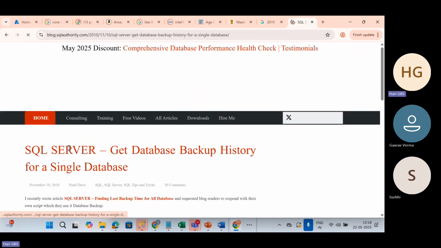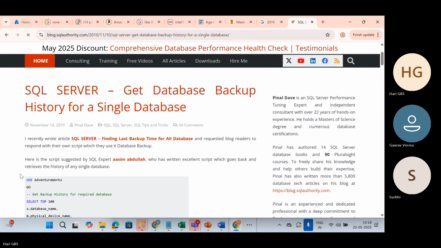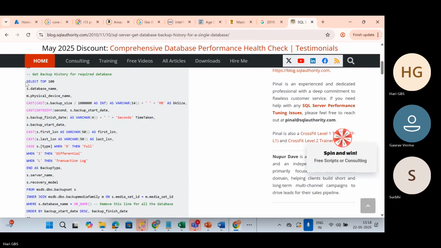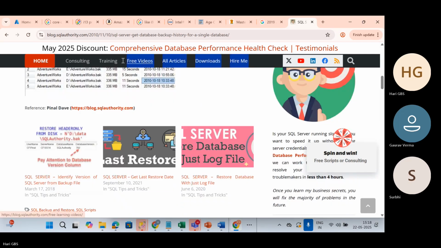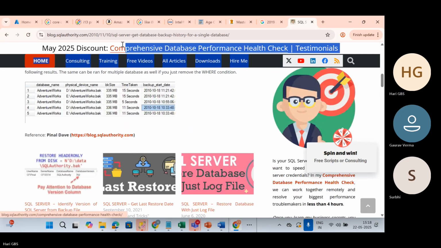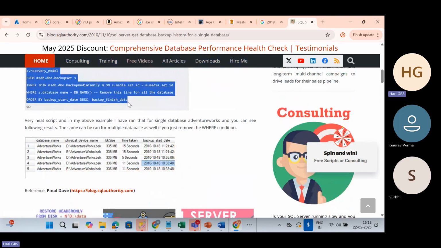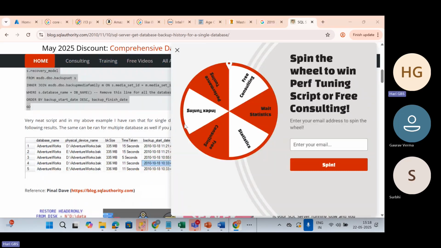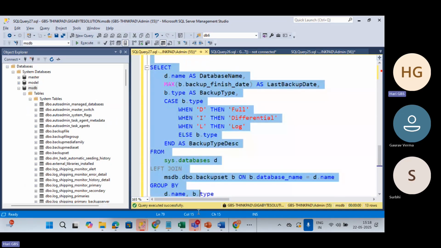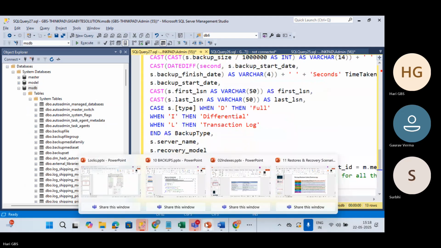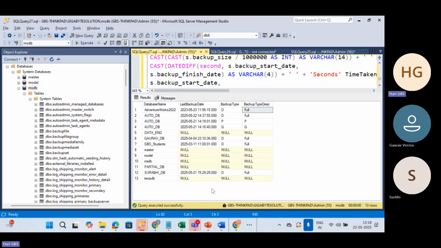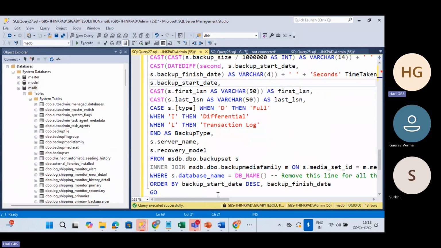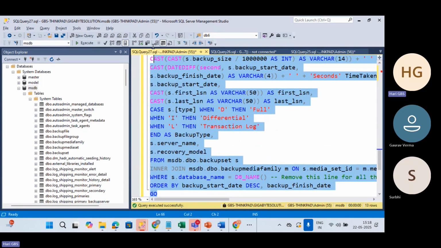Any site, if you open, see this, you can get all the code anywhere. So copy the entire code, come here and paste it here. Whatever you feel is the best code, save it somewhere. Every time you can use that one.